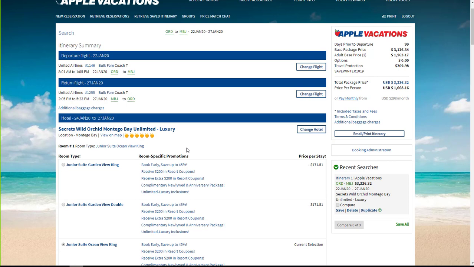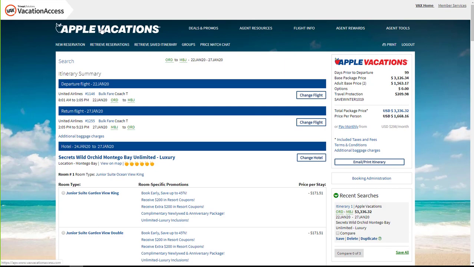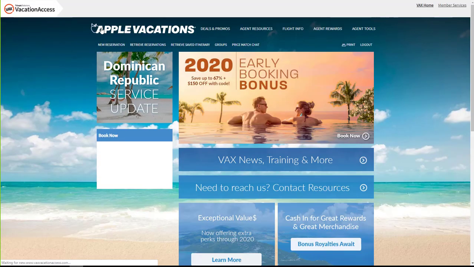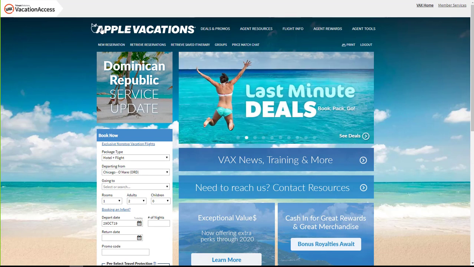And we also looked at how to adjust your hotel to be less than the number of nights for the flights. You're not going to be able to do, for example, 5 nights air and 7 nights hotel. It will have to go based off of that flight schedule. All right, so let's go back to our main page, and next what we're going to go over is a multi-stop reservation. Today for multi-stop, we're going to look at a Hawaii booking option.